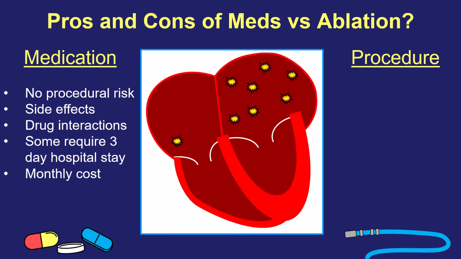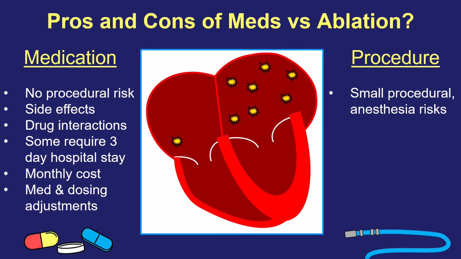There's a monthly cost because you have to continue taking medications on an ongoing basis for it to continue to work. And sometimes there's some trial and error as we figure out what is the right dose or the right medicine. And if A.Fib is coming back, sometimes we change the dose or change the medicine. So sometimes there are changes needed before we get it right.